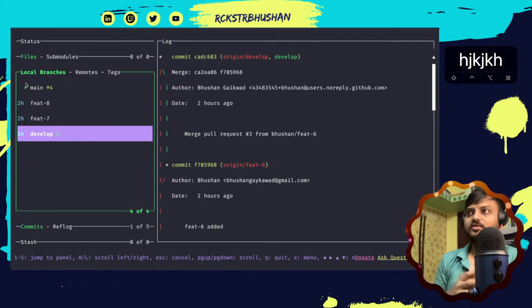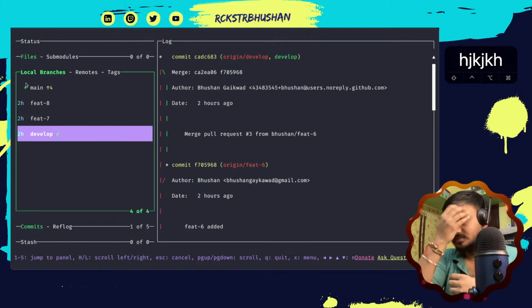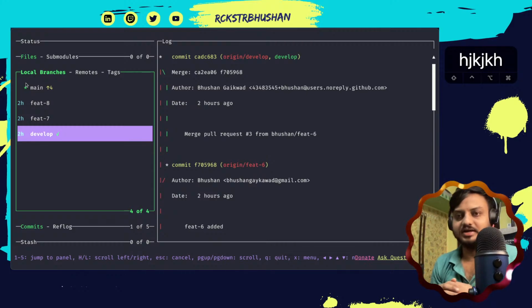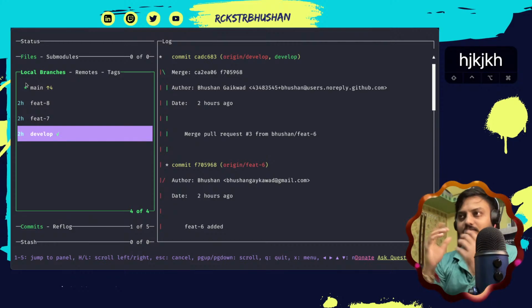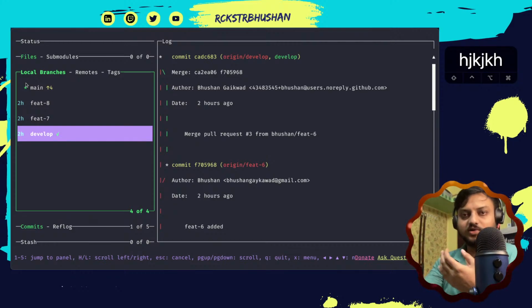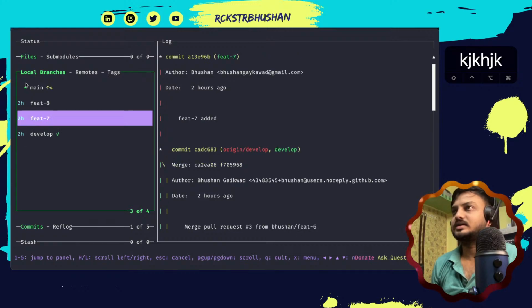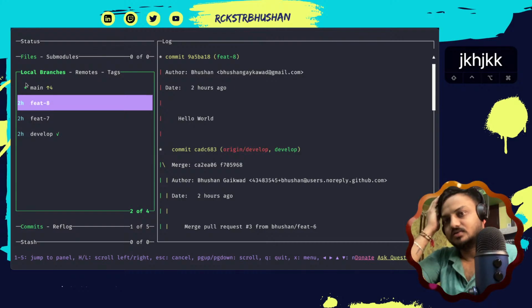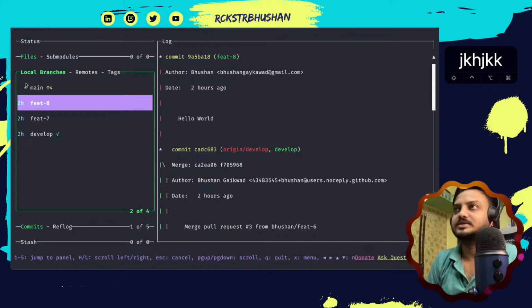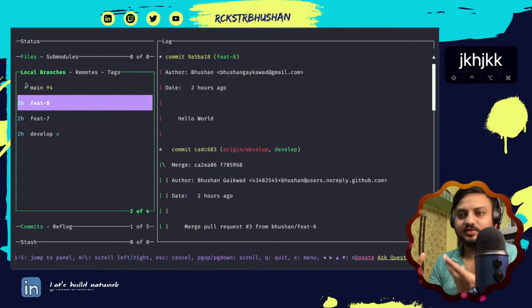So in your day-to-day life, what you will have is a main branch or master branch, right? In this case, we have a main branch, but you might have a master branch as well, right? Master branch or release branch, that is for production. Then you will have a develop branch. Let's delete those branches. I have already created this project, right? So that's why I have these commits and all. Obviously this is the case, so I'll just walk you through in a different order, right?